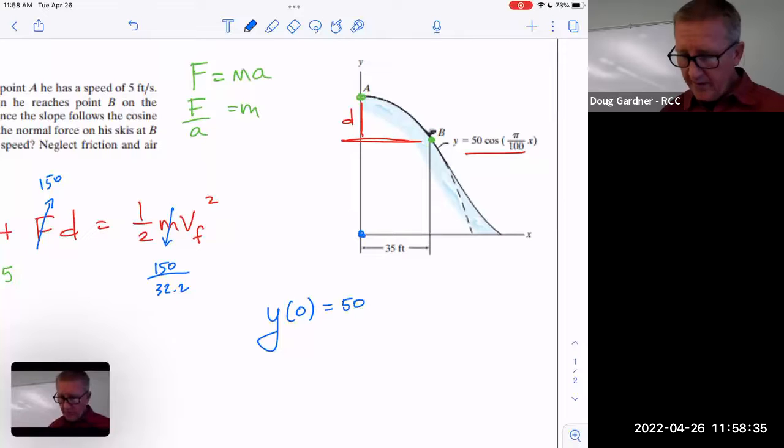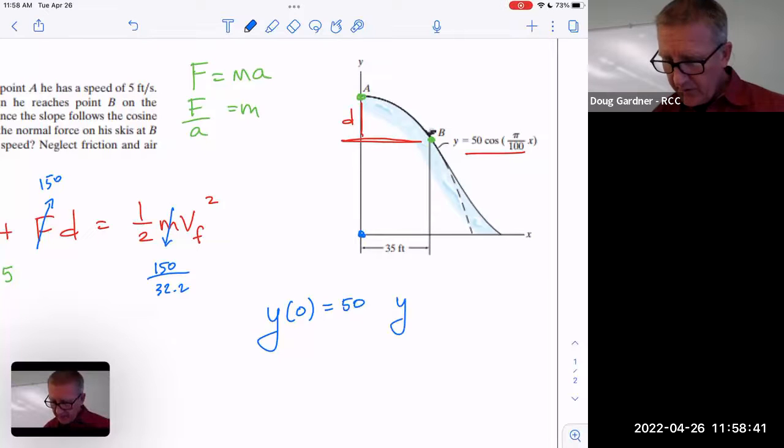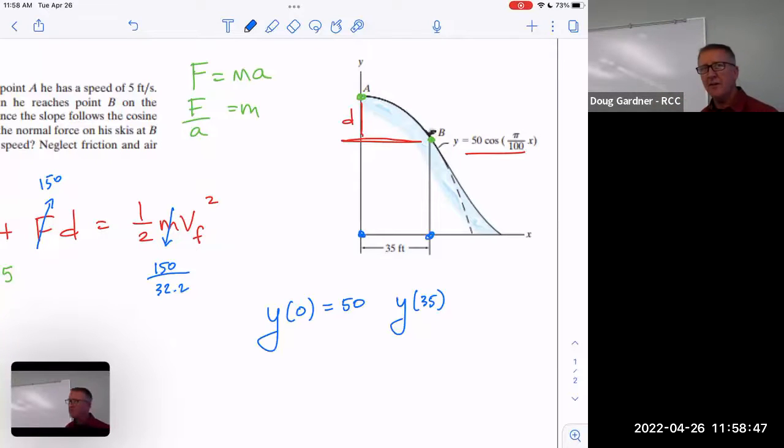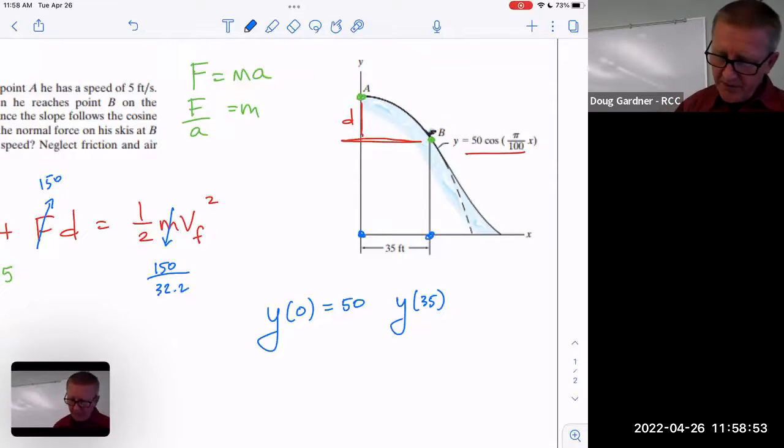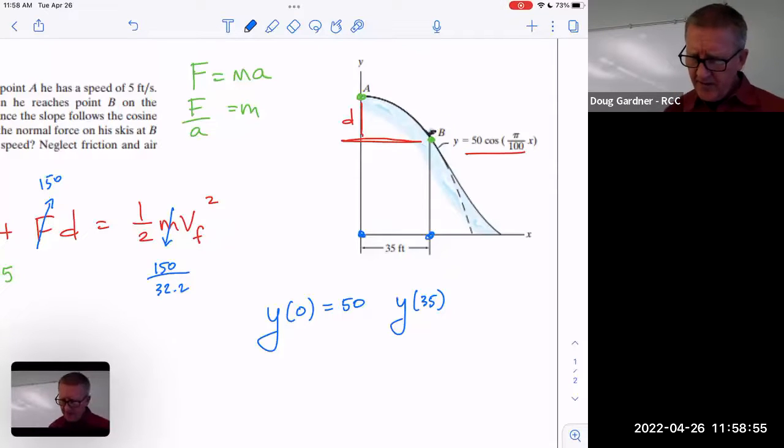So, okay, I'm 50 feet above the ground, the x-axis, and then I go back and say, okay, well, cool. What am I when I'm at 35 feet then? Since that's obviously my next location, how tall am I then? Of course, I'm staring at the graph expecting something less than 50, right? Because the graph shows I'm going downhill. So when I punch that in, let's see, degrees, radians. Suddenly wondering if that matters. Because we're almost always in degrees in here.